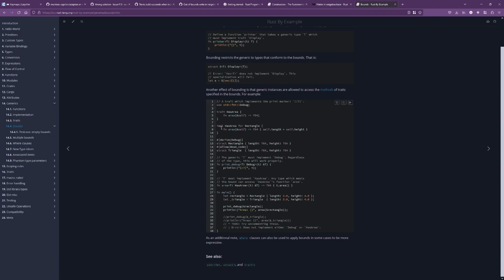Trait has area. Impl has area for rectangle. Where clauses can also be used to apply bounds in some places to be more expressive.